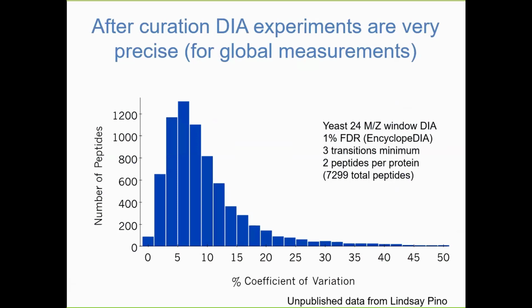And so with this data set acquired by my colleague Lindsay Pino, I'm mapping coefficient of variation between triplicate analyses in yeast along the bottom, and then the number of peptides across on the y-axis. And after some automated transition refinement and filtering based off of peptides per protein, we actually find that the coefficient of variation, or the variance amongst the peptide measurements in these replicates, is pretty close to what we see with PRM or SRM. We might not necessarily have the sensitivity of those approaches, but at least the accuracy of the measurements is pretty good, such that we might get a median CV of less than 10%. And as long as we've done some pretty strong transition refinement and automated computer analysis, we can typically get very robust quantitative data sets to do these measurements from.